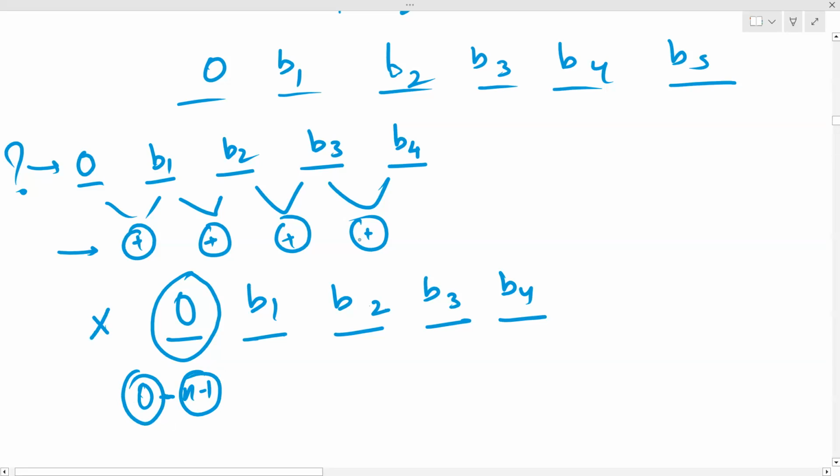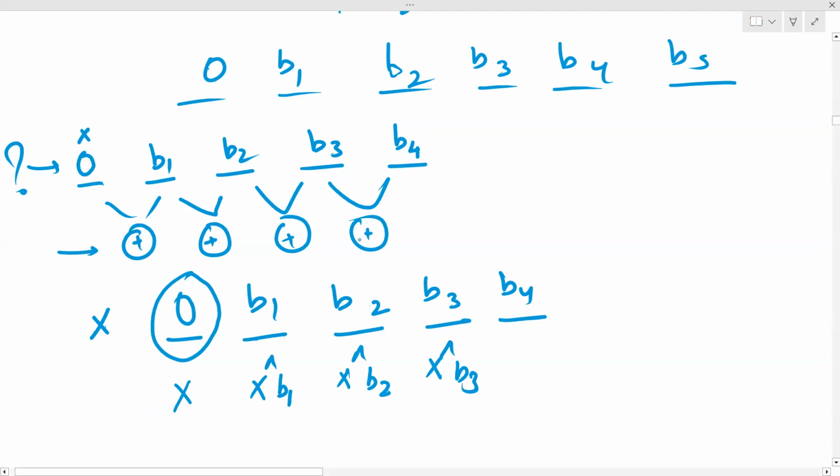If instead of 0 you take X, how will these elements be modified? Instead of 0 you will have X, instead of B1 you will have X XOR B1, instead of B2 you will have X XOR B2, instead of B3 you will have X XOR B3, instead of B4 you will have X XOR B4, right? Is this thing clear?